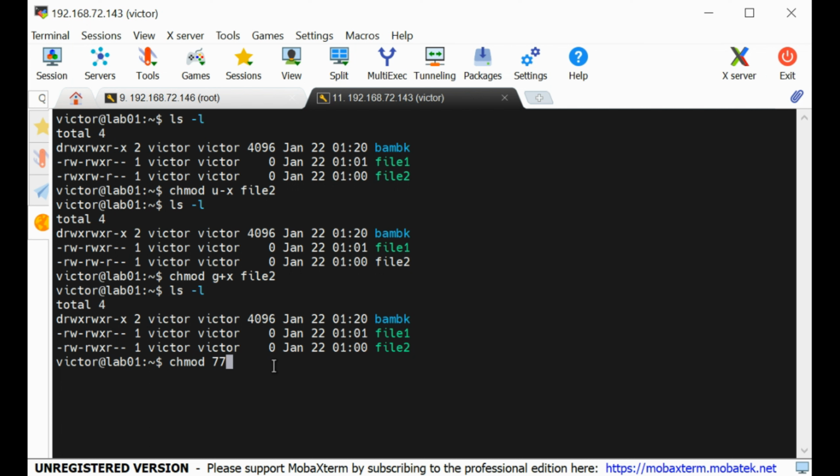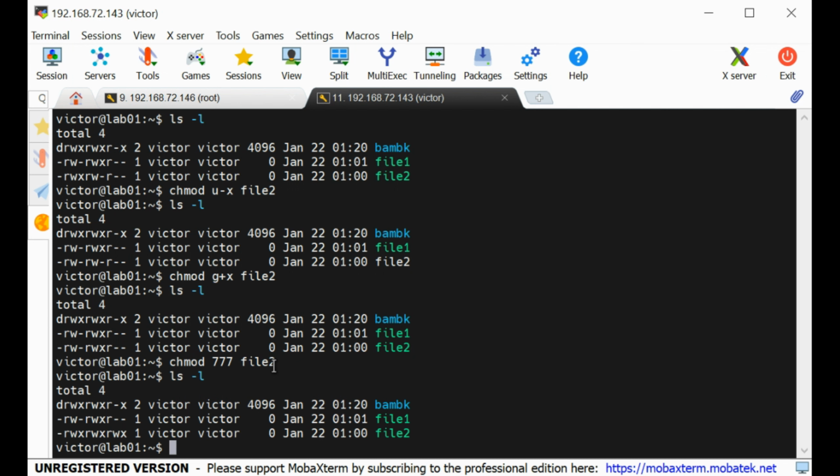And for others, I'm also going to say 7, meaning that others will be able to read, write, execute. So if I do ls -l on file 2, now you can see that the user can read, write, and execute, the group can read, write, and execute, and others can read, write, and execute.